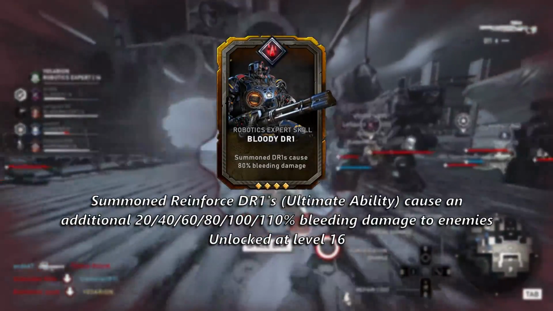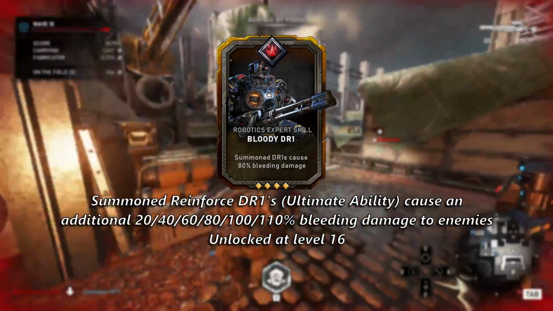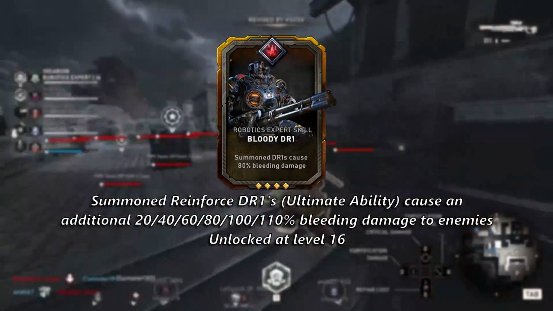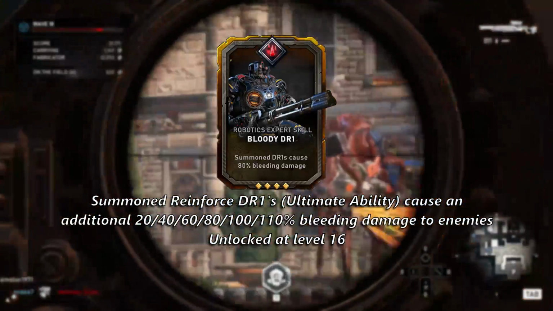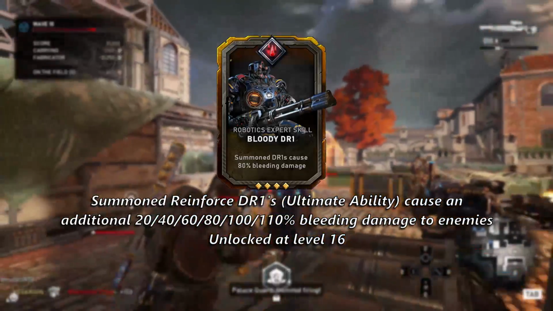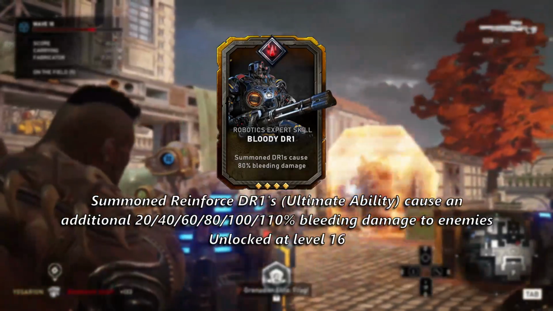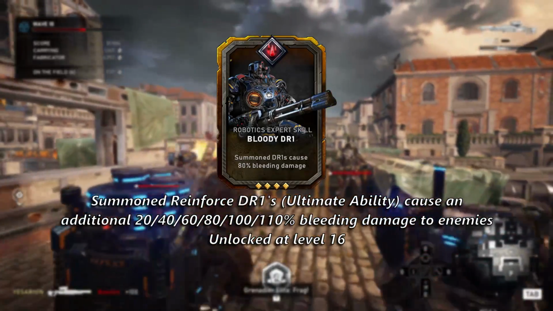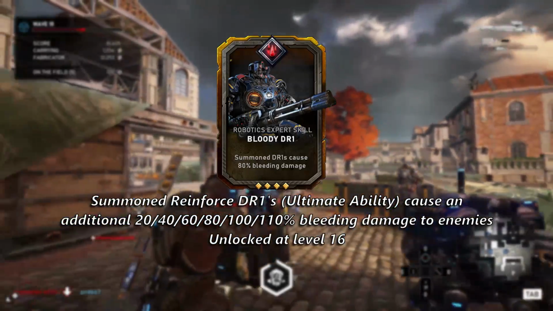This will cause your reinforced DR1 to cause bleeding damage, and quite a lot of it. The damage of this card is incredible, and the long duration of the ultimate makes it worthwhile. However, if you are using the Bloody Support card from earlier, it's kind of counterintuitive to use this as well. I do highly recommend both bleeding cards for this class. You won't have 100% use out of both of them at the same time, so you need to find a good balance between them.